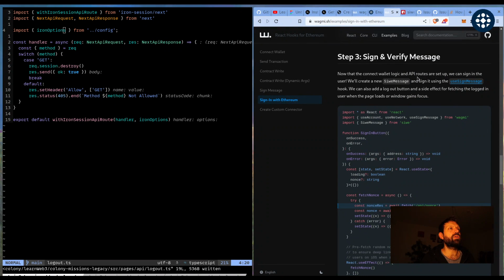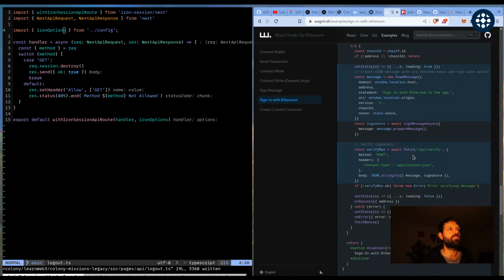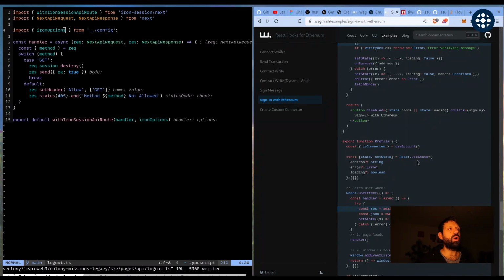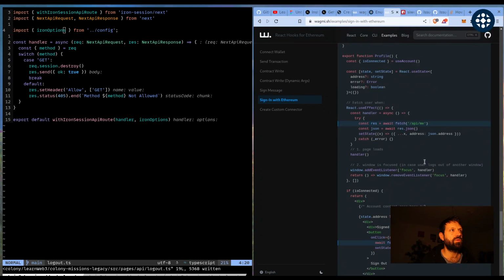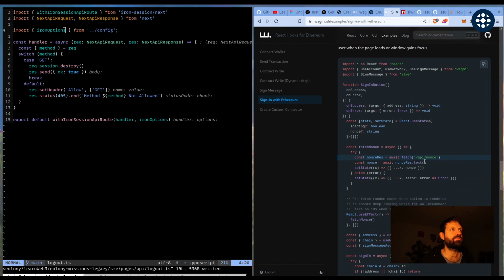Now that the connect wallet logic and API routes are set up, we can sign in the user. We create a new SIWE message and send using the useSignMessage hook. Wow, there's a lot going on. Let's simplify that.